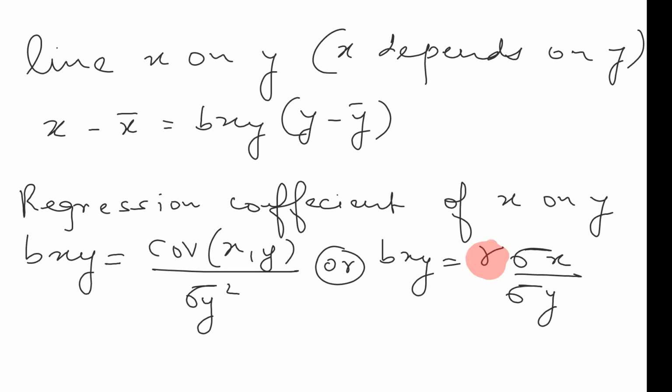So there are two formulae for bxy, formula number 1 and formula number 2. This time we are going to select formula number 2 because in this particular question, question number 9, exercise 3.1 of your government textbook, they have given the value of r. Whenever r value is given to us, we'll have to use the second formula, not the first one. So bxy is equal to r sigma x upon sigma y, and all these three values are given to you in the problem. So that should not be a problem for you.